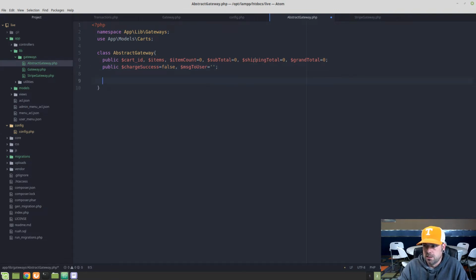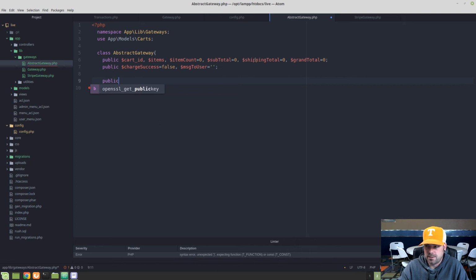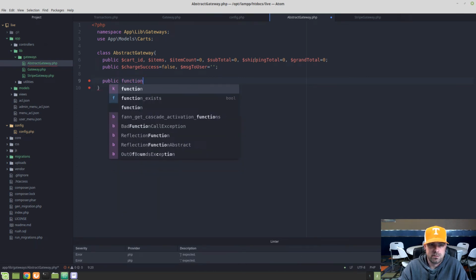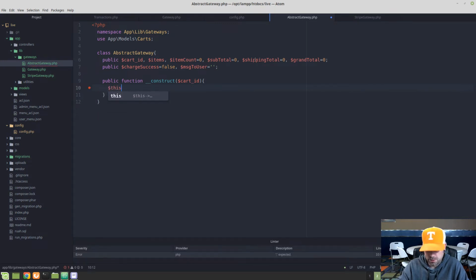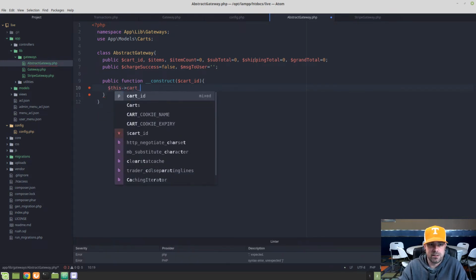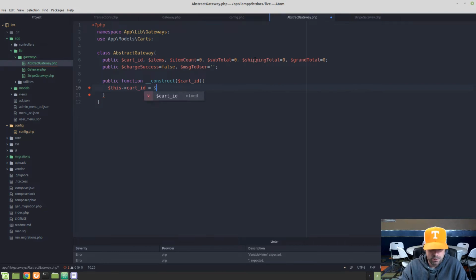All right. The next thing we want to do is go ahead and create the constructor. So PHP has the magic construct method. Now that is 2 underscores here instead of 1. So make sure you have 2. And remember it took the cart ID. Okay, that's what we're passing it down to this. So what we need to do first is we're just going to go ahead and set this cart ID equal to cart ID.